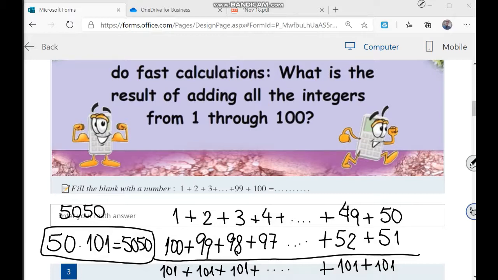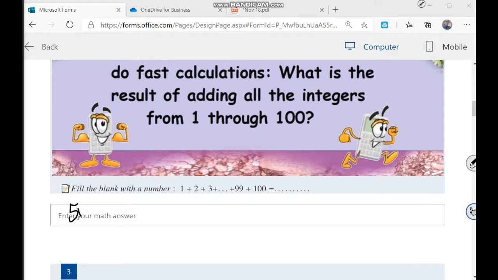You actually don't need to do it all the way one by one. There's this clever way. And maybe if you keep studying math, you're going to learn this in series of numbers. You can do this with any kind of series, from 1 to 1000, from 1 to 1 million. You can apply this method to calculate the addition of any kind of series. That's right, thank you. The answer is going to be 5050. Moving on.